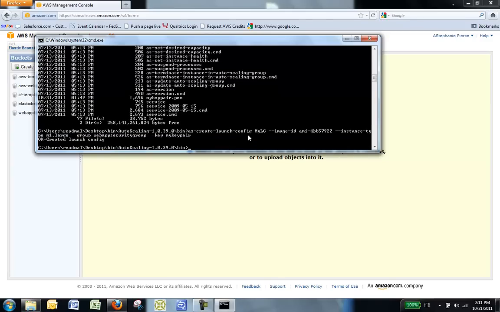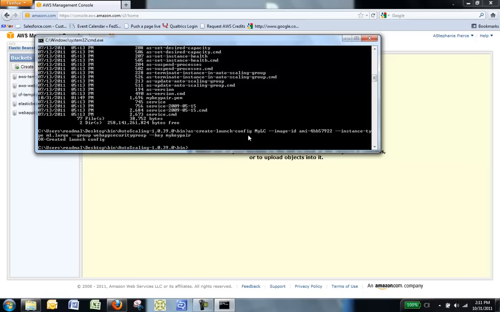Now we will create an autoscaling group that references this launch configuration. We will use 2 availability zones. This is a good practice for building fault-tolerant applications. If one availability zone experiences an outage, traffic will be routed to another availability zone. The number of instances that will be launched in the autoscaling group will be evenly distributed across the availability zones.